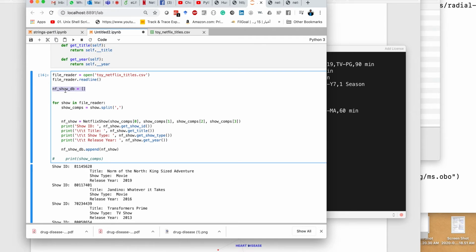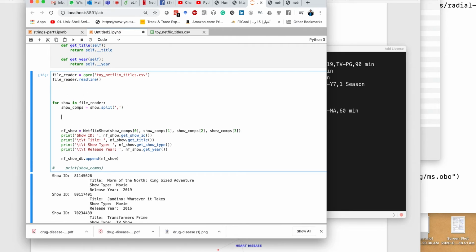Correct. So the list here is empty, okay? And I remember I put it outside the loop, because if I put it inside, every time I loop it is going to be empty. So I'm only going to store one object if I put it inside. But if I put it outside, now every time I loop, the list has already been initialized.